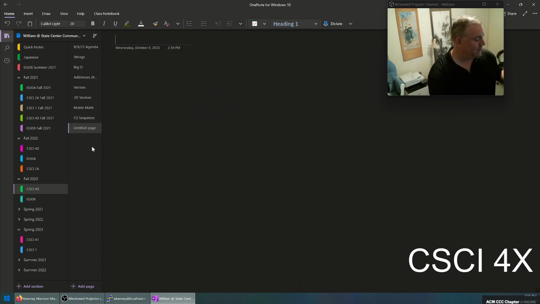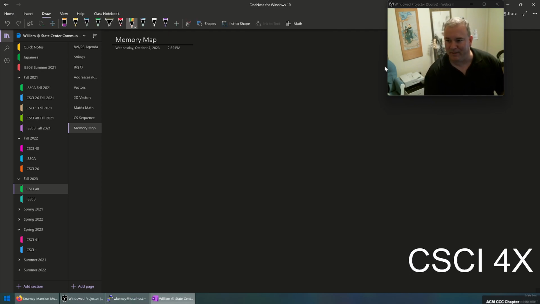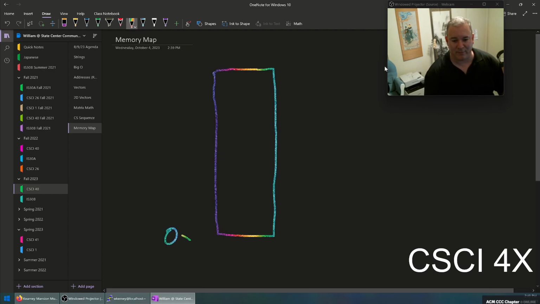Okay, so let's talk about the memory map a little bit. This is going to maybe jump ahead a little bit, but it might be interesting for you. Imagine that this is a picture of RAM. At the very bottom of RAM, arguably, is memory address 0. And at the very top of RAM, arguably, it depends on your perspective, is 7FFFFF.